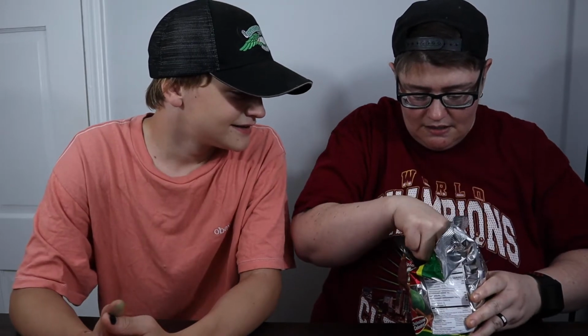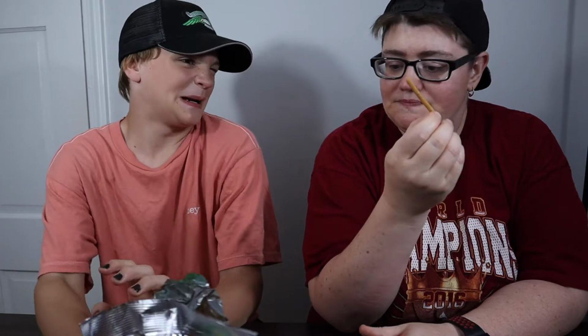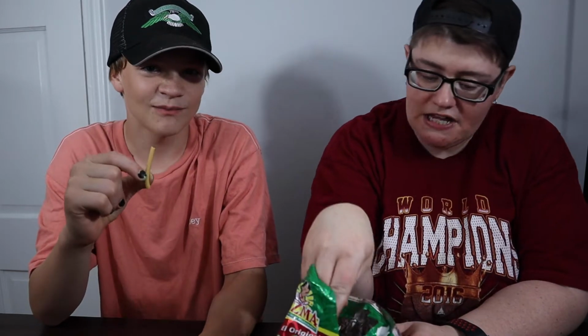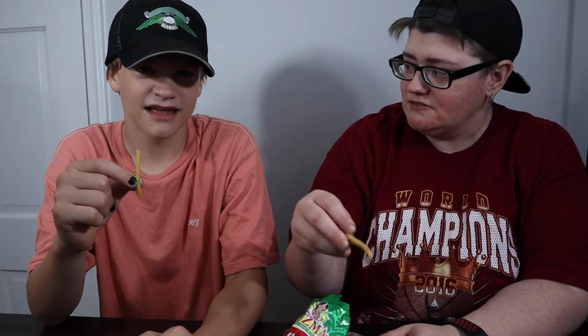And these are a corn snack with sesame seed. It's another Mexican snack, which I ripped the bag. Looks like mealworms. Is it good? Yeah. If you like eating sticks, there's like no flavor.